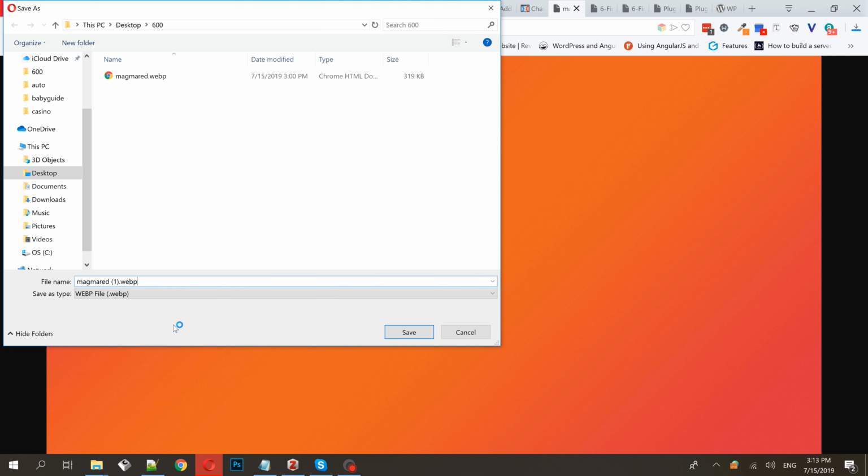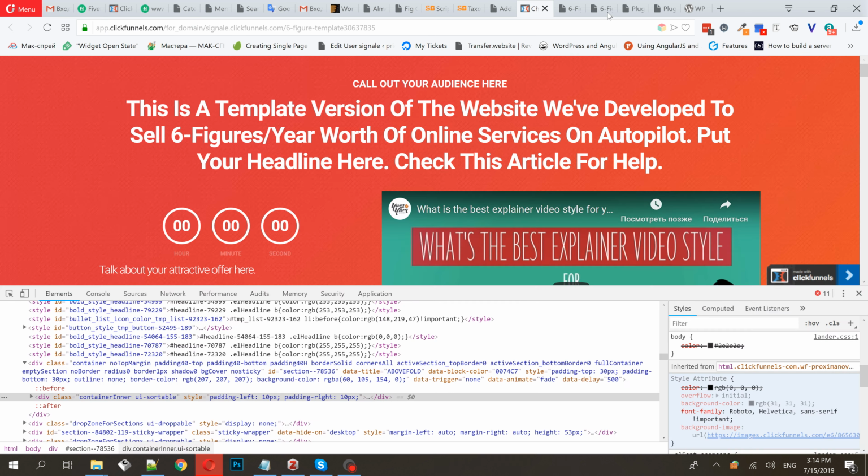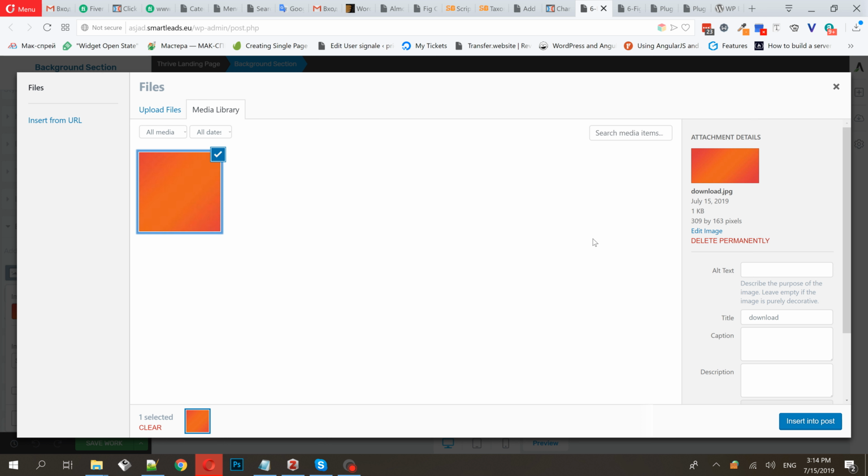So when we try to save it, it converts to WebP. So earlier I already checked, so it's WebP, we save, replace it. And what we encounter next is that WordPress doesn't work with WebP. So probably you converted it into the JPG because it's not acceptable for WordPress. Don't do that in the future.